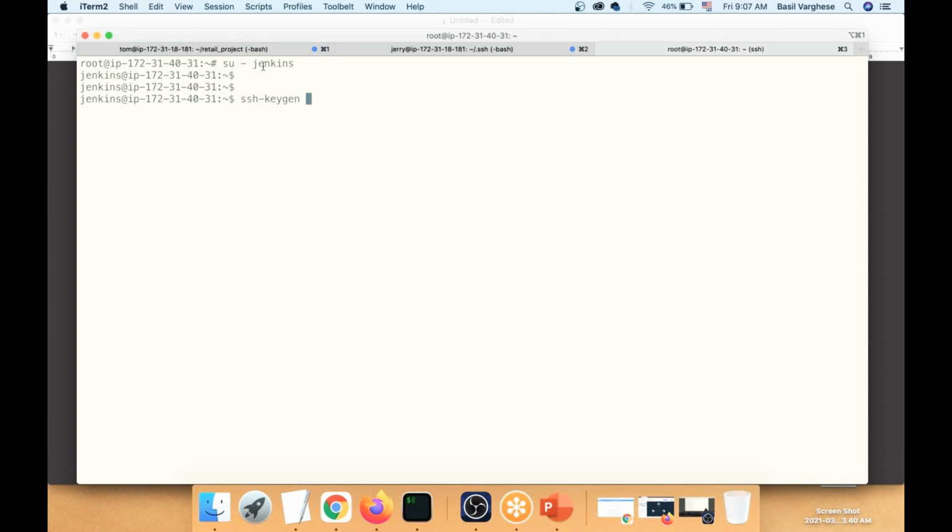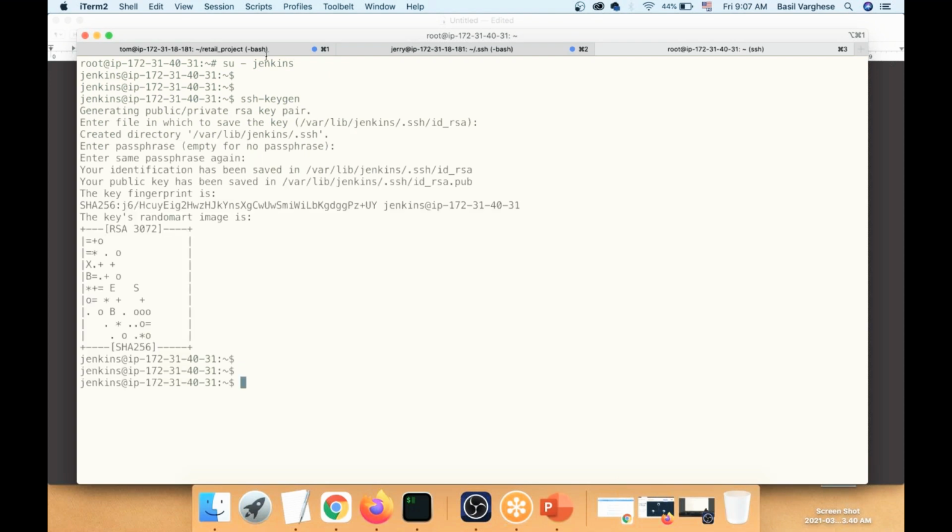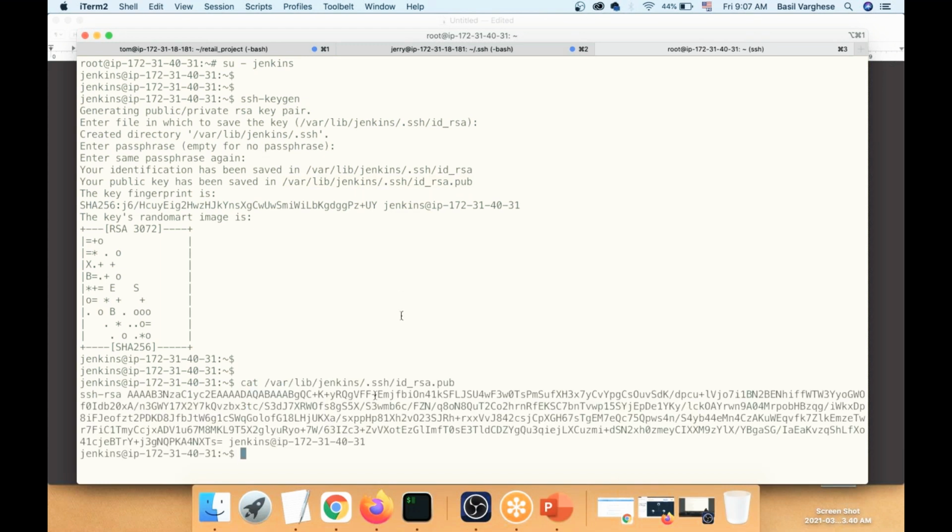Don't forget this, right? Your Jenkins server runs under the ownership of a Linux user with the name Jenkins. The username is Jenkins itself. And it is under this user that your Jenkins software is running. And while Jenkins is running, Jenkins wants to pull the code from GitHub. Technically, at a low level, it is this Jenkins Linux user who is going to pull the code from GitHub. So that is why I'm going to generate the key pair under that user. This is the private key and this is the public key. The public key I want to copy into my GitHub account.